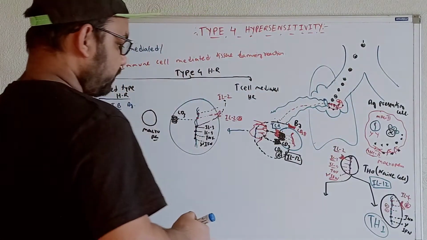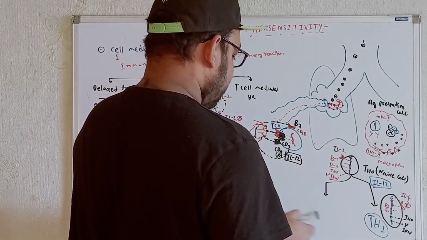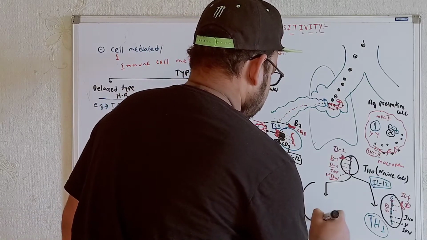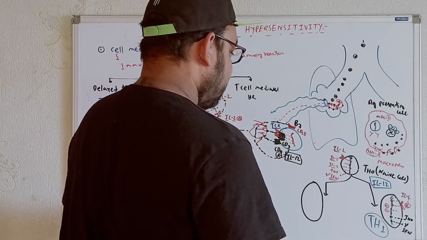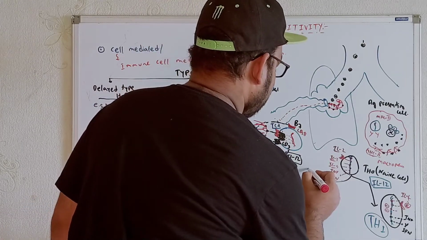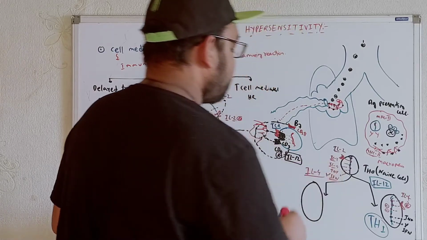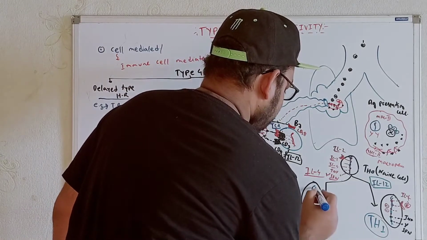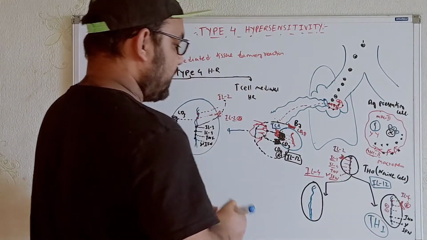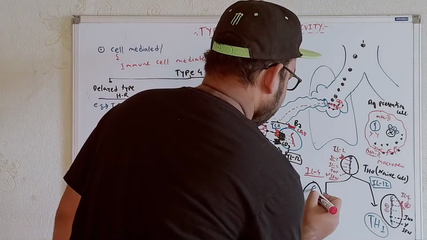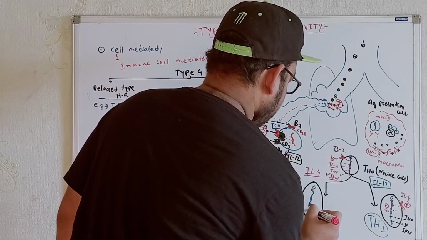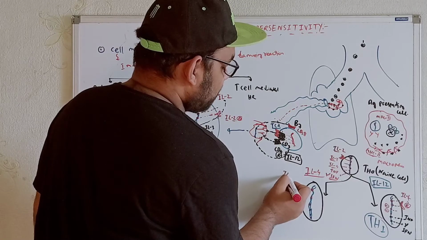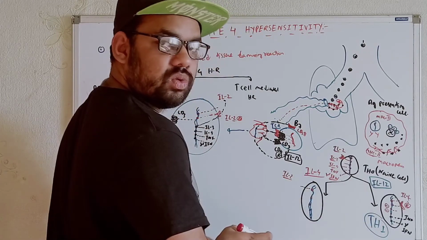For example, in the same way, if these T naive cells or Th0 get activated by interleukin 4 that is produced by the same cell, for example over here the macrophage, in these cases we'll also get different kinds of genes activated and some genes inhibited. So what do we get over here? See, the first gene will also produce interleukin 2. There are also similarities between Th1 and Th2, and whatever the dissimilarities, I'll talk about all these things.